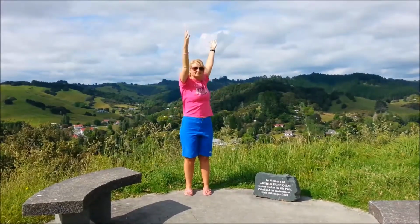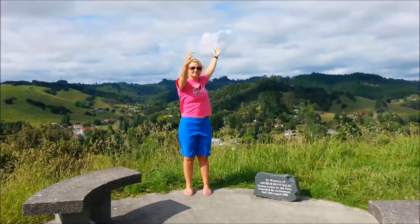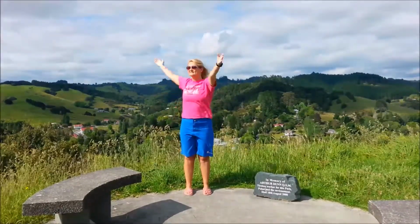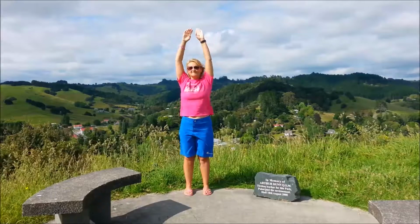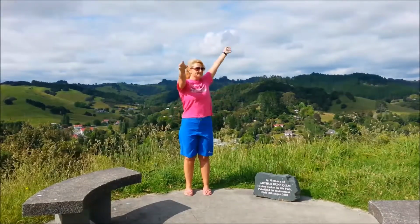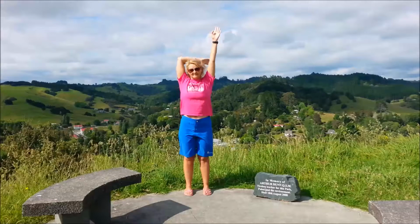And then we'll keep both arms up, go left forward, right back. Left one forward, right back. So don't worry if you don't get this the first time. So left forward, right back to the top, and then right forward, left back. Right forward, left back. So just notice that little twist at the hips as well.